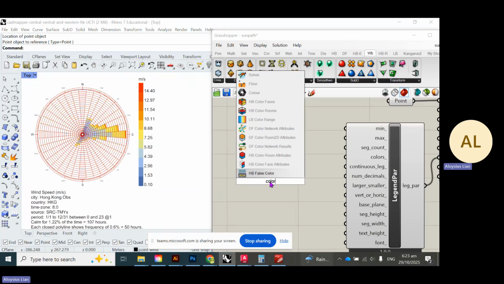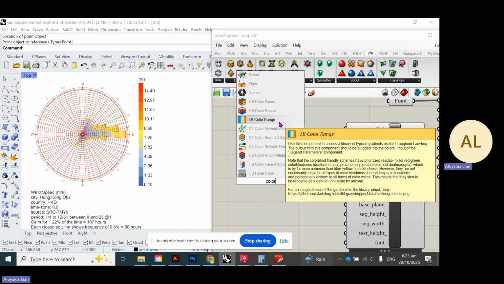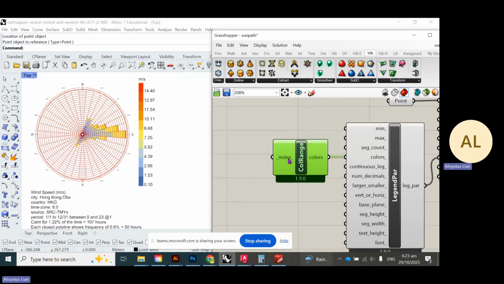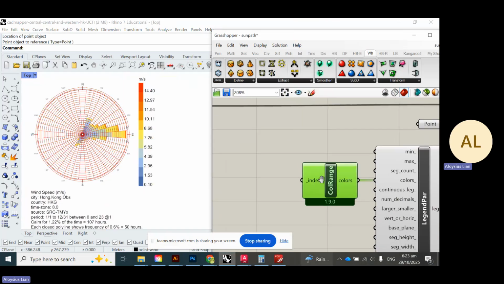So you double click and use the LB Color Range over here. Okay, so type color and choose LB Color Range. Connect to here. And when you hover over here, you realize there's an index from 0 to 29.